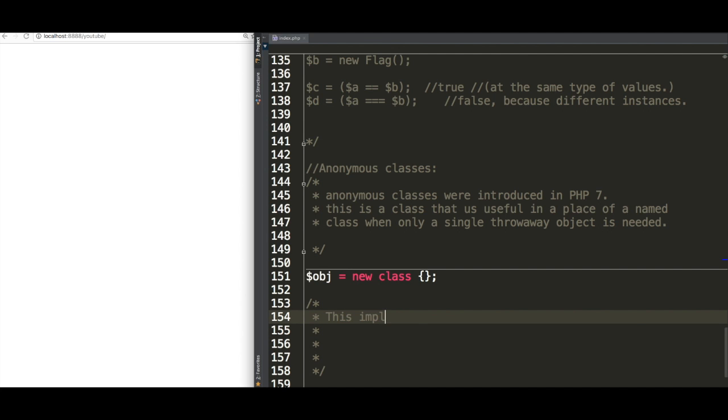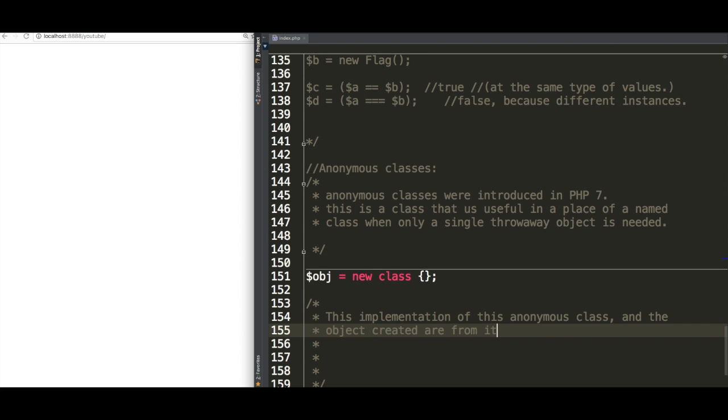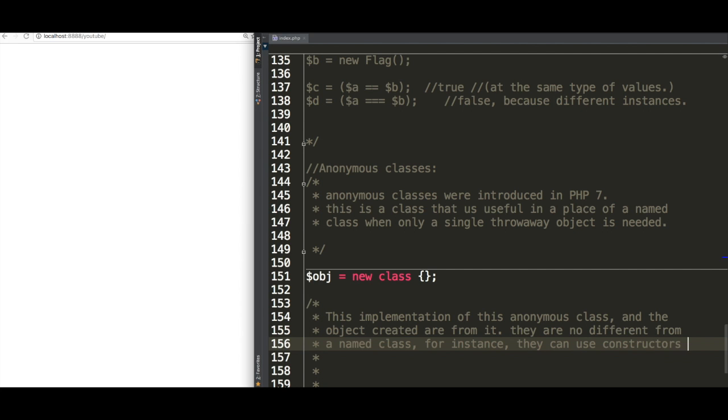So the implementation of this anonymous class and the object created from it are no different from a named class. For instance, they can use constructors in the same way as any named classes.